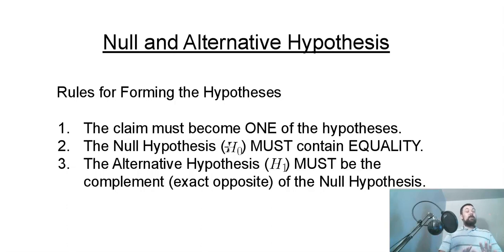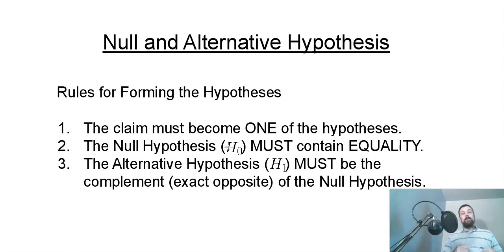So my approach to this change has been, I have to go with it because my stat lab has adopted this change. So I have to teach you the way to get the right answer on the homework. But the initial setup, I still do the same way that was done before. And then I say we simplify it to just equals to afterwards. And so to initially set up the null and the alternative hypothesis, these are the things that have to be satisfied. The claim has to become one of the hypotheses. The claim either needs to become the null hypothesis or it needs to become the alternative hypothesis.